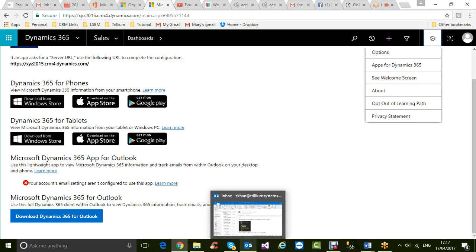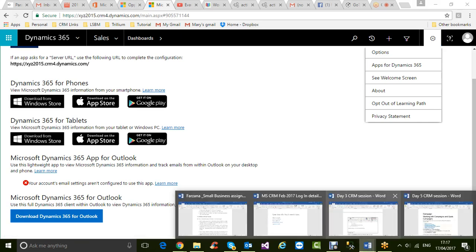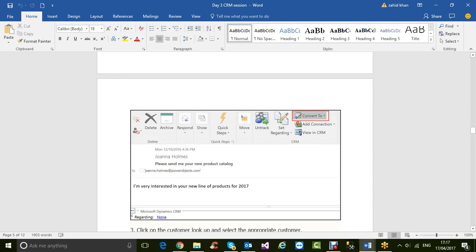Now what you will be able to see, this is what I'm showing you now, is if you go to this, you will be able to see CRM. Okay, so you'll be able to see CRM, and then when you want to track any particular email, it will be here like track. So you click track, then it will change to untrack, and then you will be able to see the convert to option. When you click this drop down menu, it will show you convert to a lead, convert to an opportunity, right?